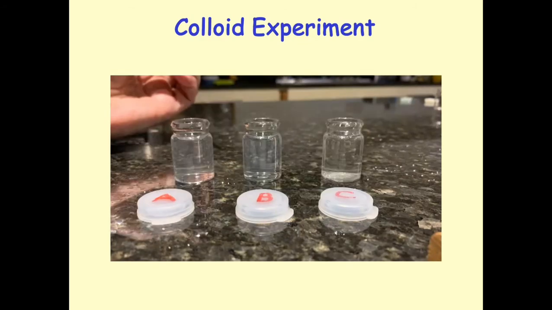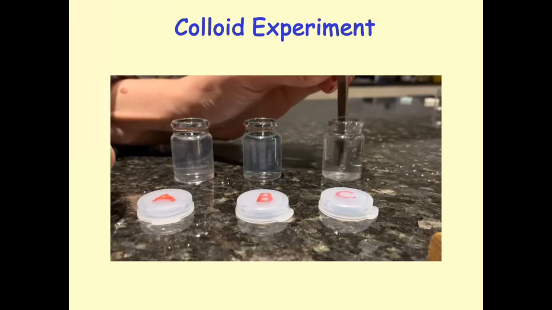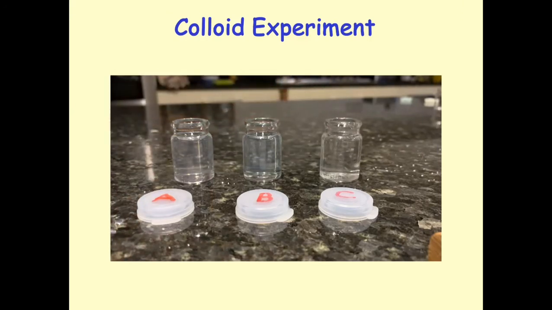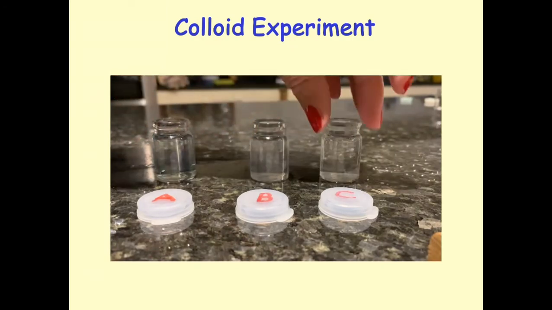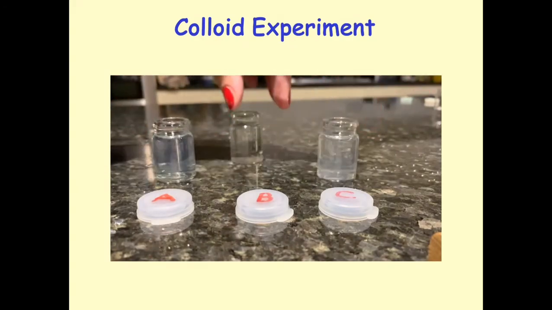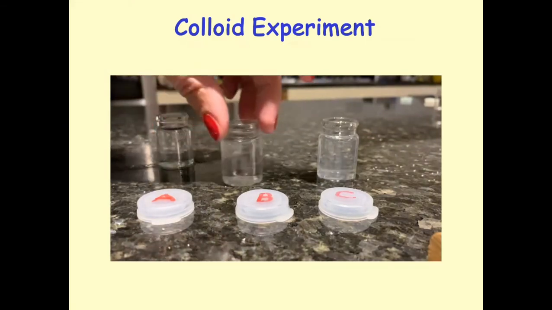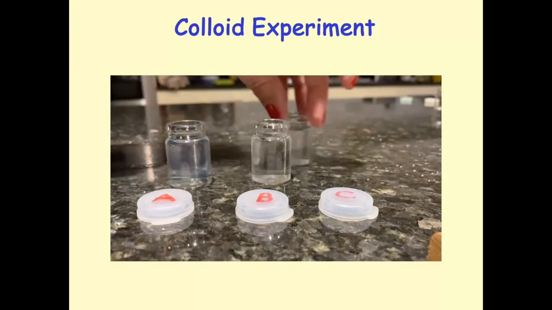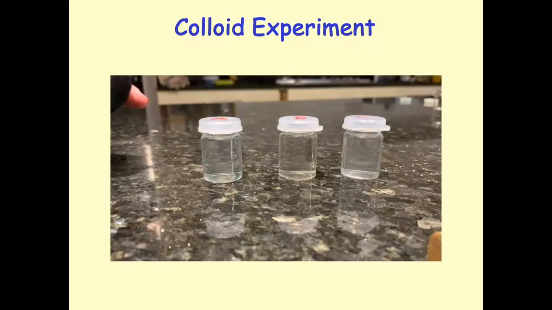and then just check that everything's dissolved. And then I'm going to muddle them all up so you don't know where they're situated. So I muddled them all up, and eventually, once I've completely muddled them up, you will have a sample A, a sample B, and a sample C. And now we've got to work out which is which.